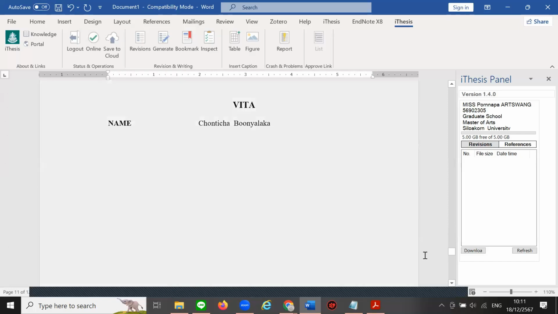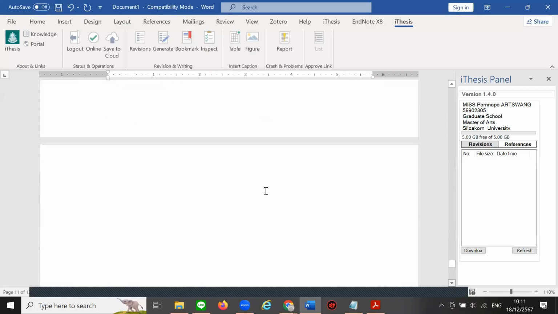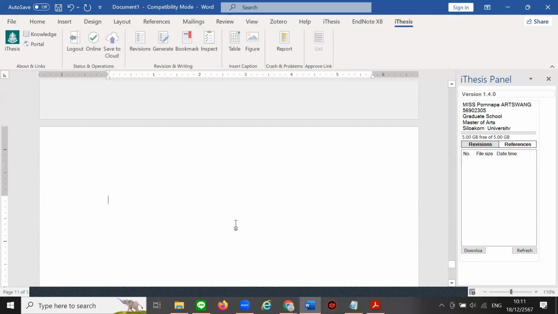Okay. This page will give you the information from EndNote. You will see later.